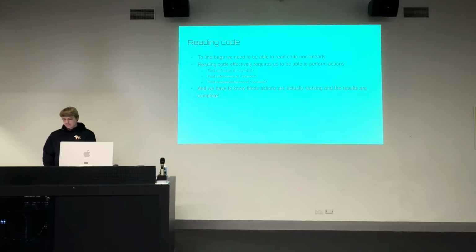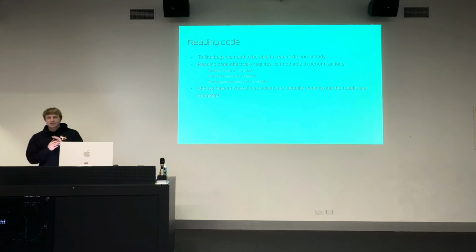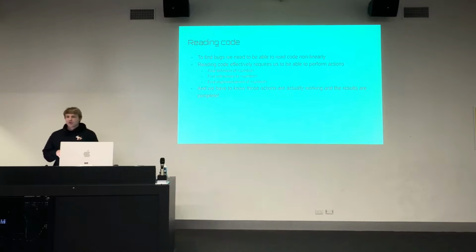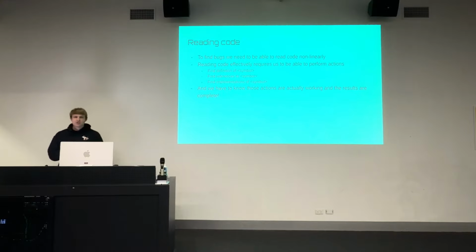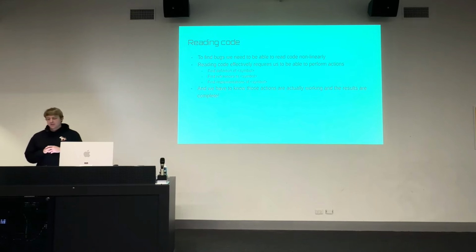All right. So reading code, what's it all about? Unless you're a mad genius and you can hold infinite state and context in your mind, then when you're auditing a project, you have to be able to read code in a non-linear fashion. So deeper bugs that involve an error in the implementation of some mechanism that leads to a buggy state in the target, for instance, are almost always going to require you to follow control flow through definitions of functions, to understand the definitions of types that are used and operated on.